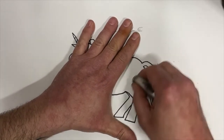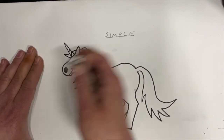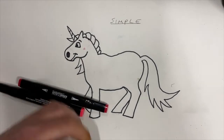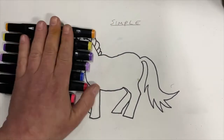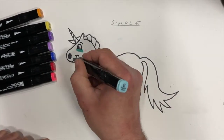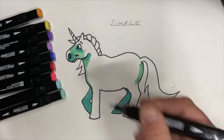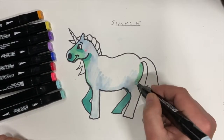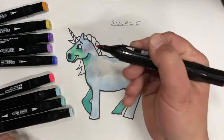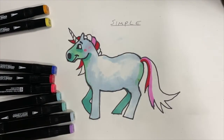I think the tummy's a bit too big, and I'm doing it freehand, trying to do it as best I can. Now I'm getting my color pens out — I've sped this up a bit. You can use crayons, felt tips, whatever you have. The legs behind are darker — a bit of shadow there — and under the eye, under the chin. I went with a nice blue color to fill in the horse — the unicorn, sorry. I started coloring in the mane with red, orange, yellow, purple — you can choose whatever colors you want.